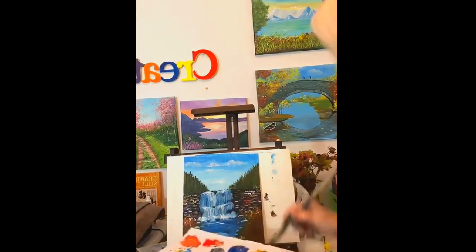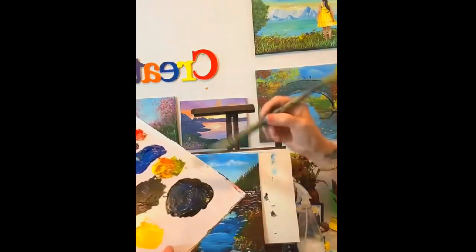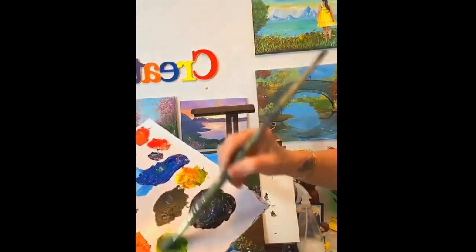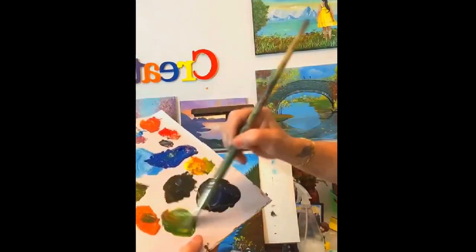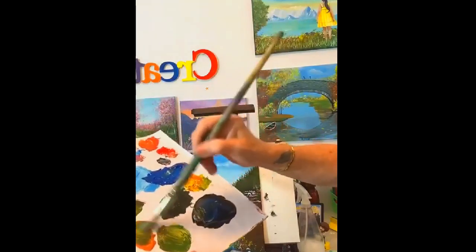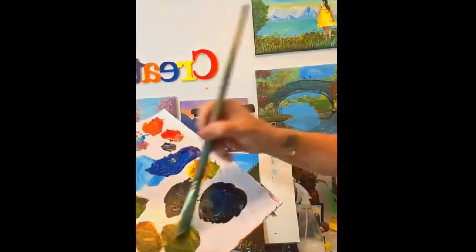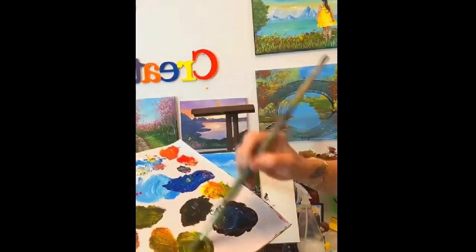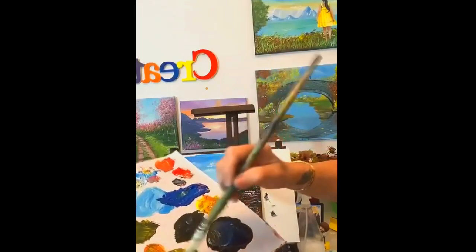So I'm gonna add a bit of green and yellow and I should say blue, make green, maybe a little bit of black to tone it down a bit, right? Maybe a little bit of that orangey color. So you can mix all your colors, like take anything you want. And it's not mud. All right, maybe a little bit more red. You experiment with your colors, see?